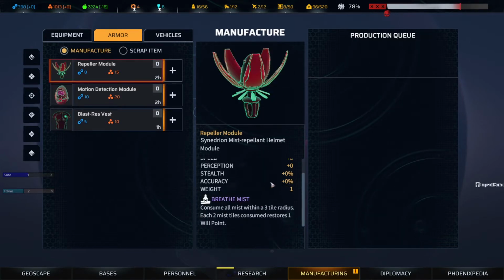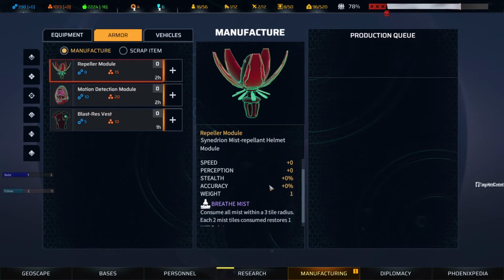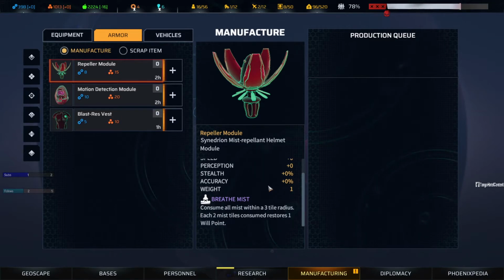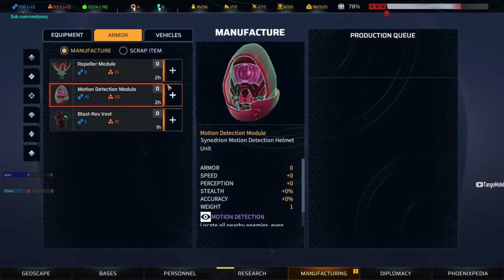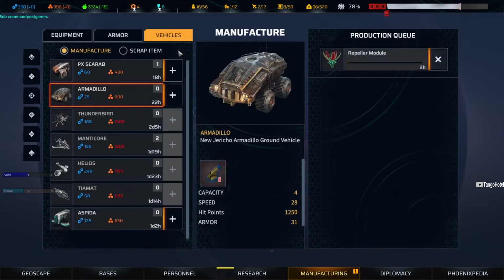Breathe mist. That's cool. That's really awesome. So that means when you run into mist, it takes 3 will, and then you do that and you can restore all your will. It doesn't say it requires anything to use. I'm gonna get one of those.